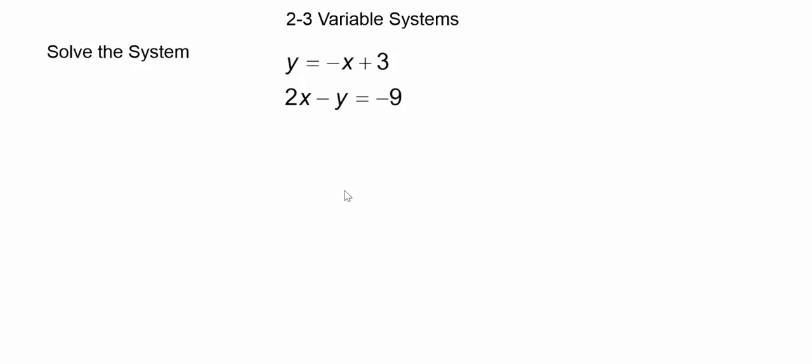We know from Algebra 1 we can do a graphing method, which is really inefficient, and then we can do a substitution if it's set up in this format where we have one variable already solved for another. That's probably one of the easiest ways to deal with that.